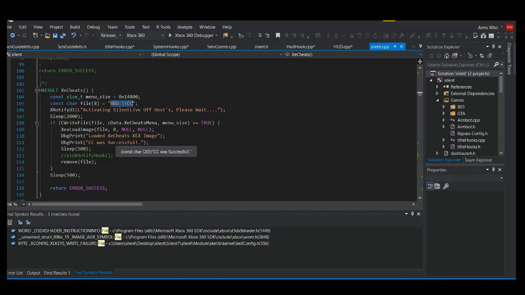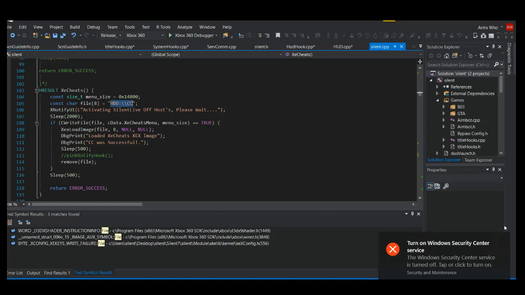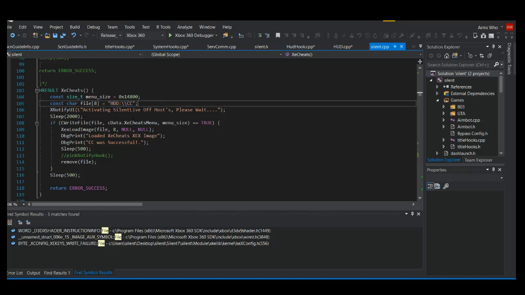It's going to download it from your listener. The file will be in your listener, and it's going to download onto the Xbox 360 HDD drive, and then it's going to load the image, the file.